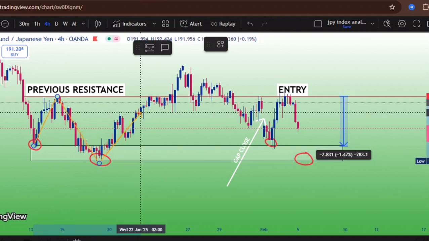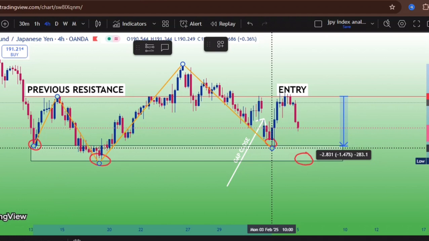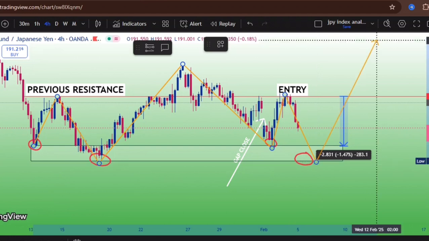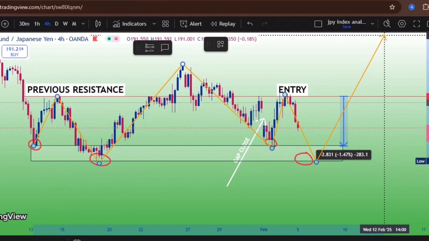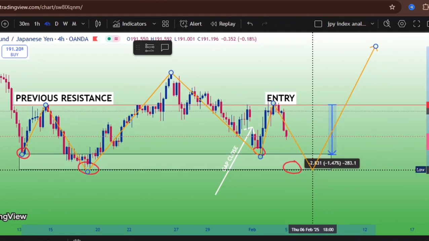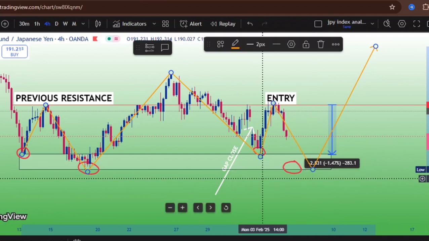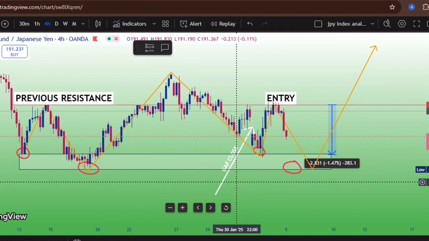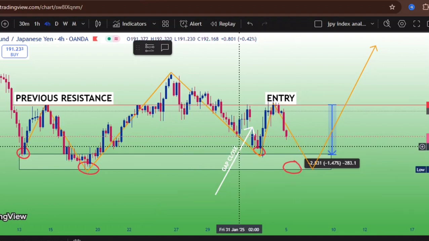So from this previous low to this up, the market comes back here. Then it comes to our entry. So we enter because of the previous resistance point. You can see that it respects the previous resistance point, so it's coming to our entry. Then after the previous resistance point, it can go back to the upside. That's what we are expecting right now in this market. Something vital out of this video, please try to.